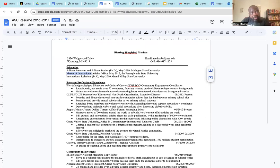So here you would put whatever the name of the store is, for example Chigodora Market. Then you put the store clerk or store attendant. Then you can describe the duties that you did. When you describe the duties, be very specific, but also tailor it for the job that you're looking for. So say you're applying for aeronautical engineering, or airplane engineering. What do they want? Somebody who's particular with details, somebody who's on time, somebody who's hardworking. So if you're talking about the duties you had in a store, you might say: opened the store every day, 5 days a week or 7 days a week, at 7 a.m. Describe that, because that's how we know that you're responsible.